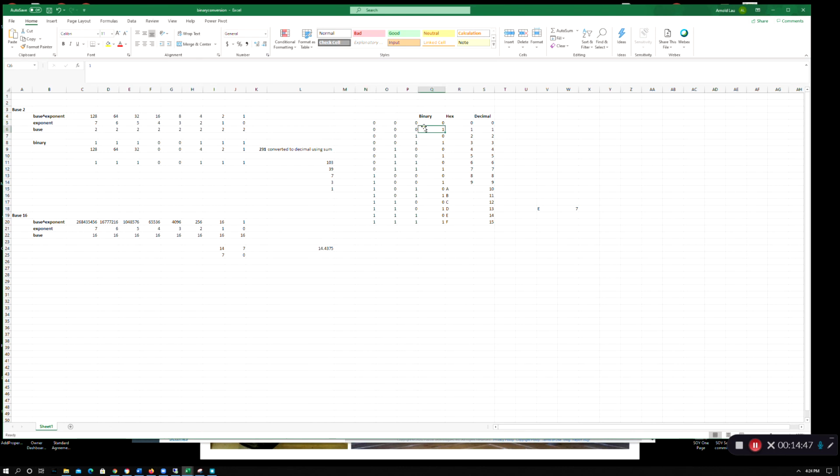Is to set up this table like this and break up the binary into chunks of 4. Okay, and if you don't have enough for 4, you put leading zeros in. So in this case, you can see 1, 1, 1, 0. What does that mean? You have 1, 1, 1, 0, which equals E, right? And that's how I end up with E here.